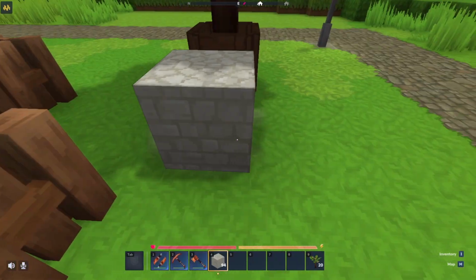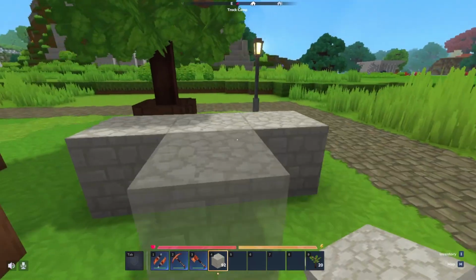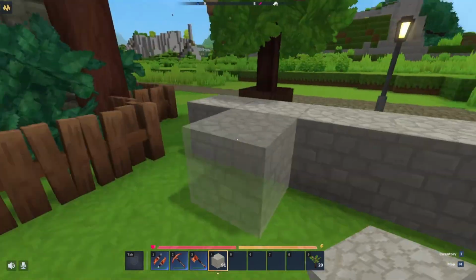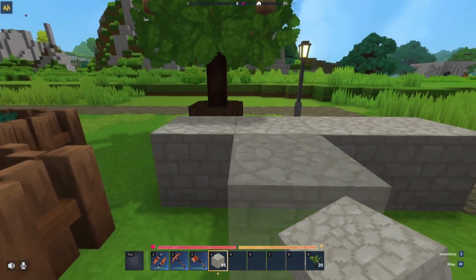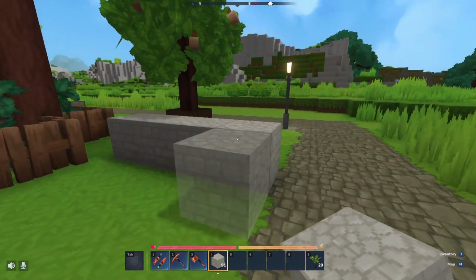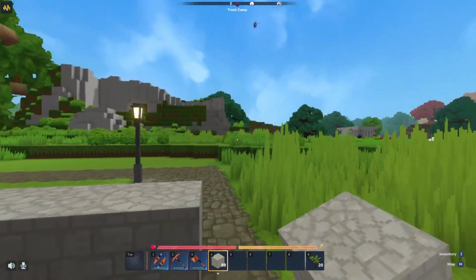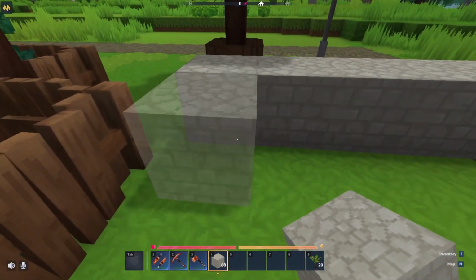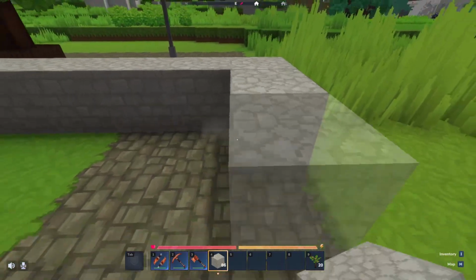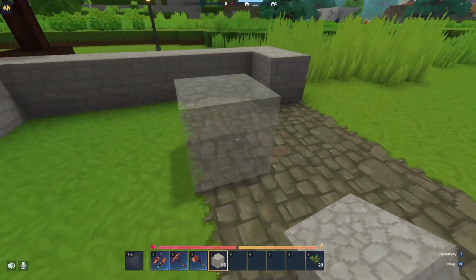So we could have 1 for the tree, 2 for the berry bush, 3 for space, 4 for path on this side. So from the tree: berry bush, empty space, pathway. That's what I was thinking for that. Because then on the other hand, we could have empty space, berry bush, tree. And if that's the case, this is the tree, and that's the tree, and then we'd have 1, 2, 3, 4, 5 in between. That makes sense?